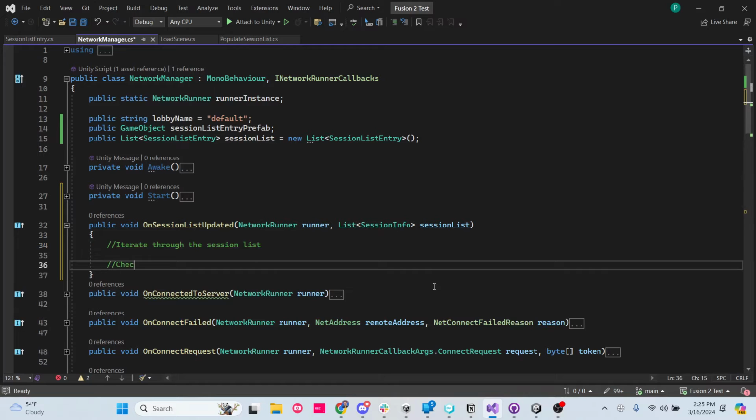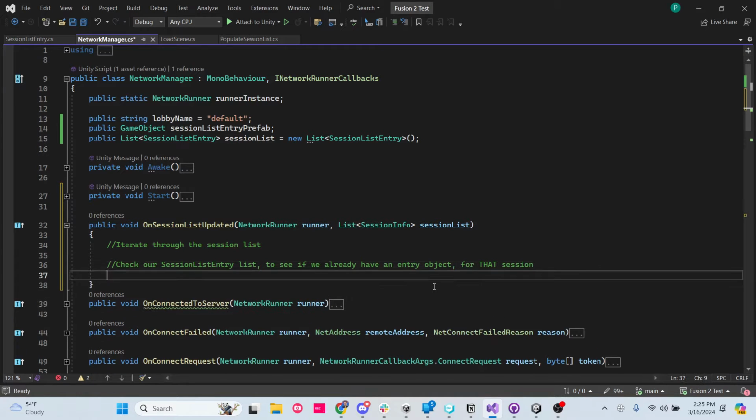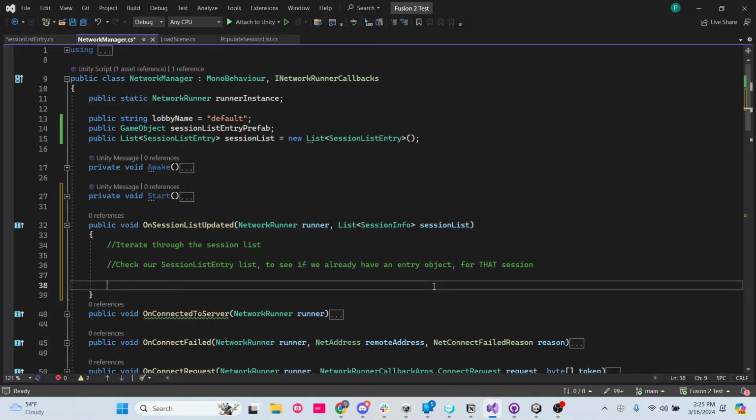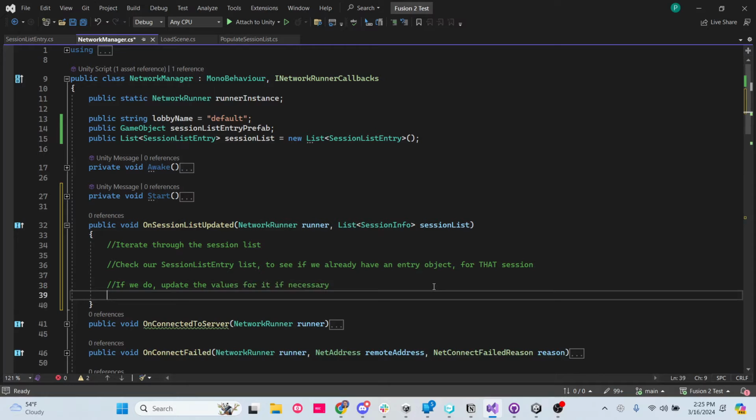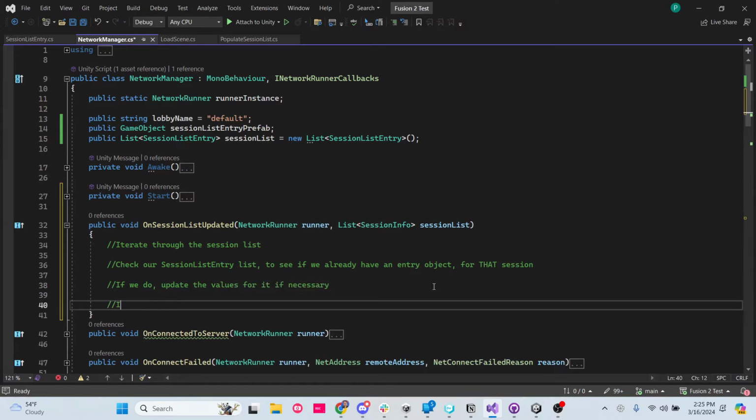Then we're going to check our session list entry list to see if we already have an entry object for that session. If we do, update the values for it if necessary. If we don't, create one.